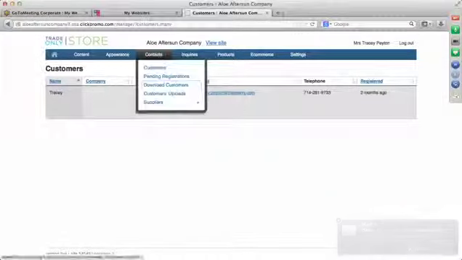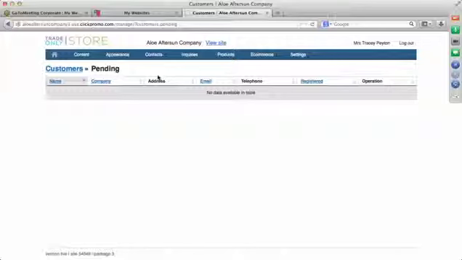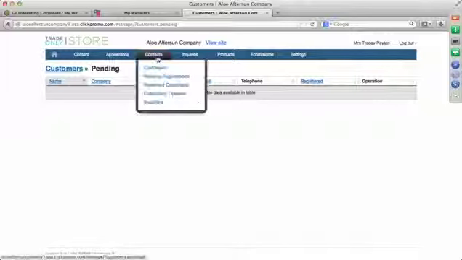The other thing you have is pending registrations. This will show you any pending registrations. So anyone that might have abandoned their inquiry, went onto the site and didn't complete and submit their information, there will be a pending registration and they'll show up here. So you can maybe reach out to them, if you were given an email or a telephone number, and see what happened with their online order or inquiry, why they didn't complete it in its entirety. So you can see that there as well. Okay, so that's under contacts.